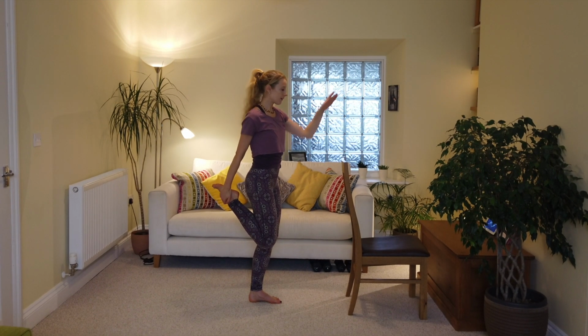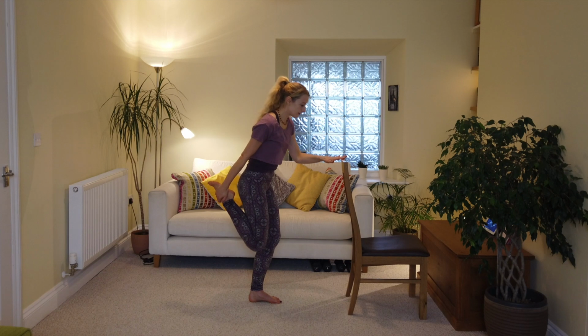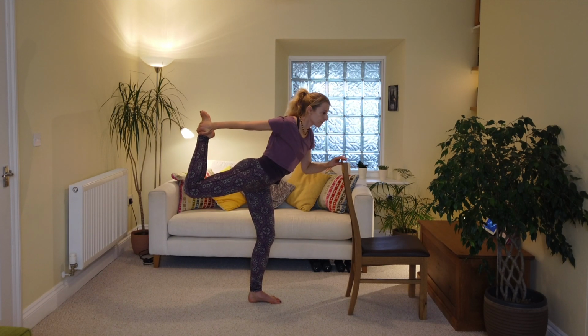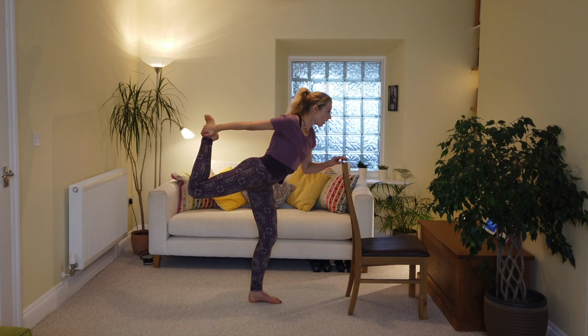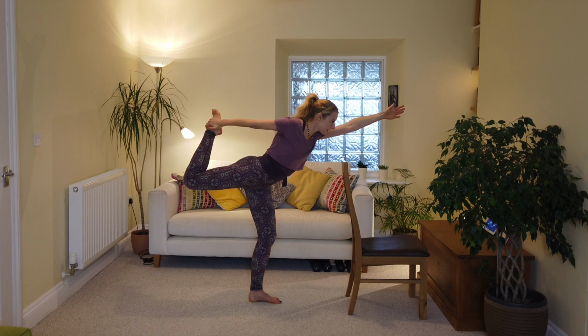Want to take it further? Right, level 1, you're going to hold onto the sideboard or the back of the chair. Remember, light fingers, we do not want to be pulling on the chair. Make sure your chair is really sturdy for this. So you're going to come forward and you're going to reach up and away. Now, if you want to add your arm in, all you need to do is stretch that forward. Good. Lifting that quad up and away.